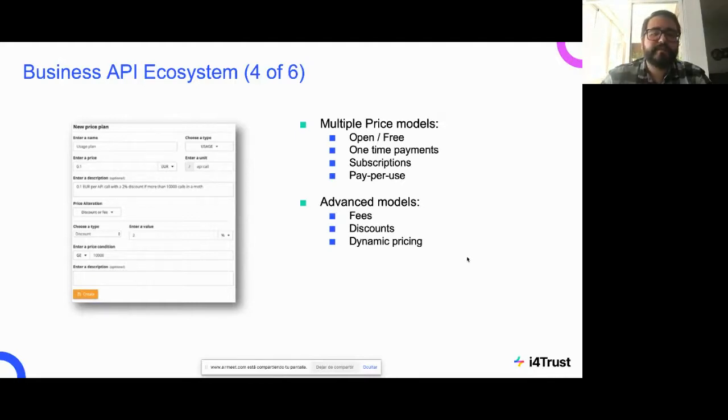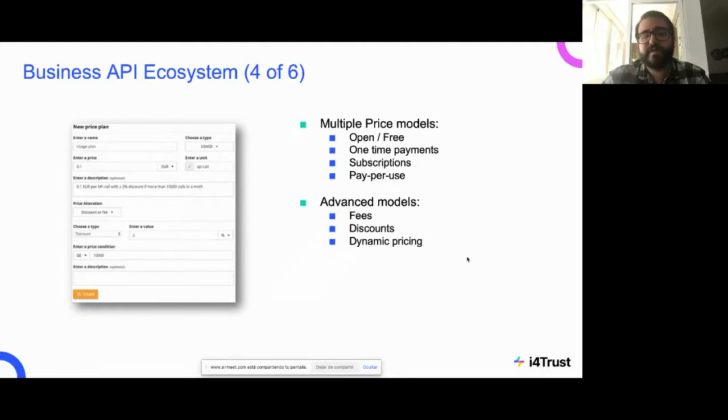In addition to these basic models, it is also possible to publish free offers in case you want to offer some kind of asset or product for free. And there are two types of models in order to publish something for free. It is possible to publish something as free, which means that customers need to acquire your product and accept the terms and conditions of your product before getting it, even if it is free. This is quite useful, for example, if you want to offer some data, but you need people to accept the terms and conditions or the license of the data before they start consuming it.